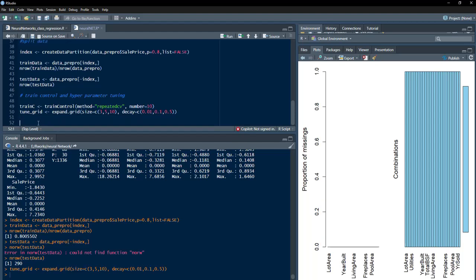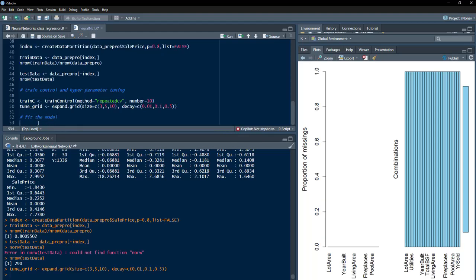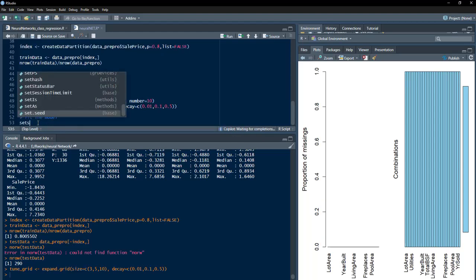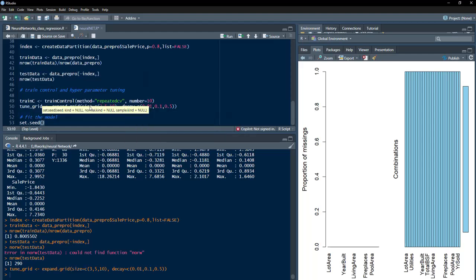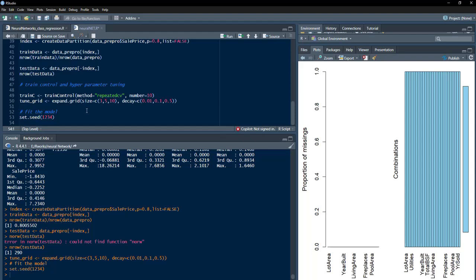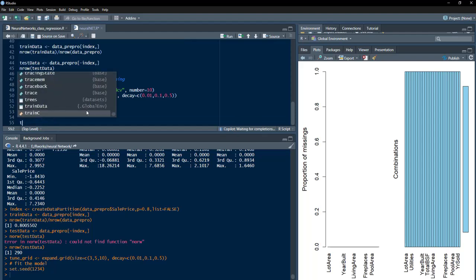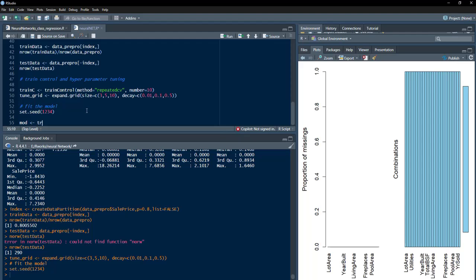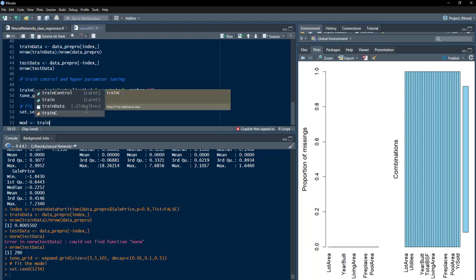Now it's time for us to fit the model or train the model, and for that we'll set the seed. set.seed is equal to, we can have any number here, to get reproducibility in the random processes, and there I will use the object mod to save the model, and there I will feed the train function.